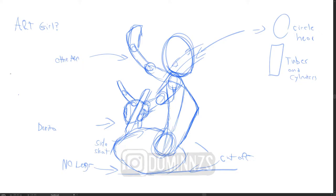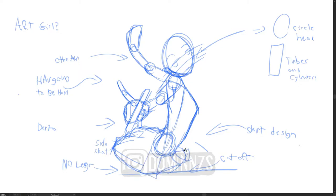And the theme that I wanted to give my character was more of an art theme. So in one hand I have her holding a marker, and in the other hand I have her holding a paintbrush. And near the end of the video I have the paintbrush splattering paint all around, and it looks really cool. And I wanted to give her kind of a more graffiti-esque style. I just did a graffiti image, and so my graffiti morale is boosted right now. So everything I'm thinking about is kind of graffiti orientated, and I've been having a lot of fun making graffiti art with my pictures right now.